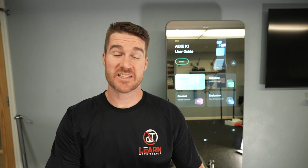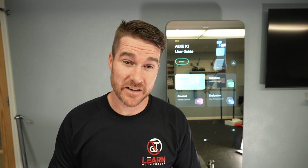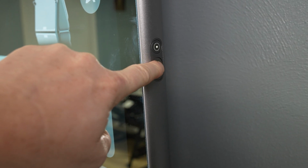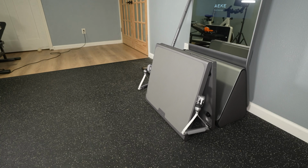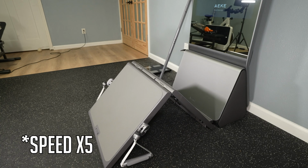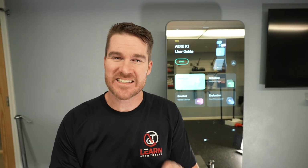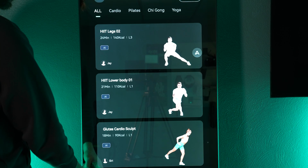Let's get this off with hardware. And something you're gonna notice throughout this video is that it's just a little bit extra everywhere. You wanna get the mat out and work out on it? You click a button. It folds out. When you're done, click a button, it folds back in, gets nice and compact, doesn't take up a lot of space in your room wherever you put it. This massive screen behind me is 4K and it looks amazing. It adds to the experience. There's just something about it being so big and vibrant.